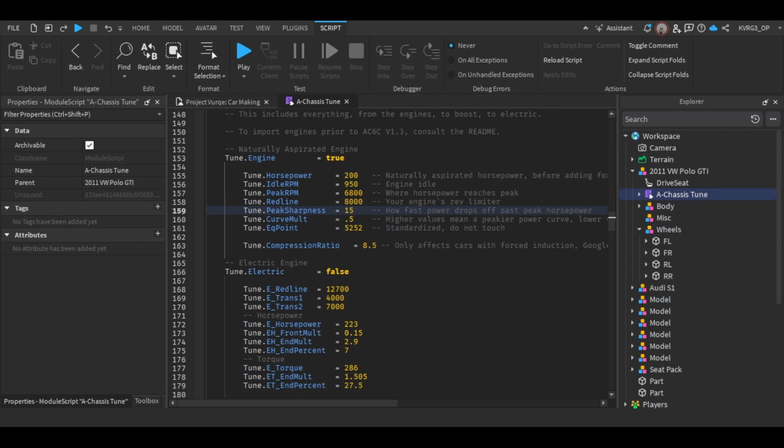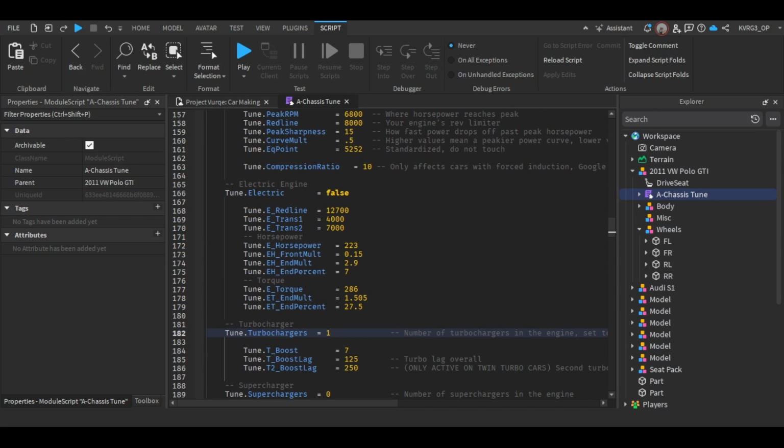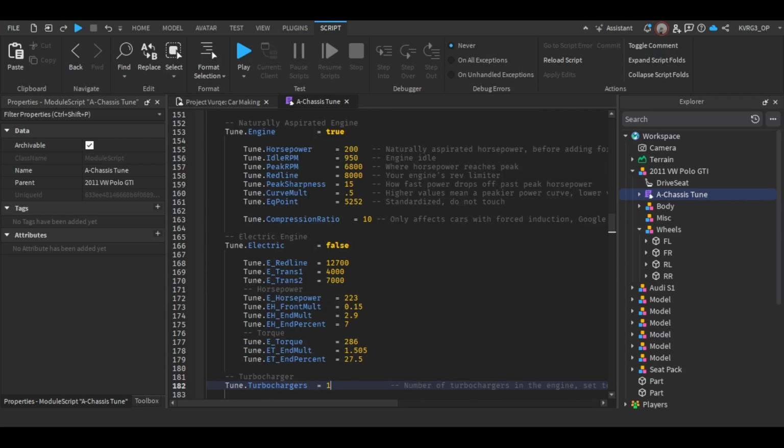Compression ratio, if your car has a turbo or a supercharger, you might want to look it up. Google the car that you're looking into. So for me, let's have a look. Compression ratio, there we go, 10:1 on this car because it is turboed and PSG. Again, if you want to make it as close as possible, then you experiment. So let's just say you make this 100 horsepower and your engine idle 550. You can keep peak RPM and redline, but I'm just going to search for the actual peak RPM.